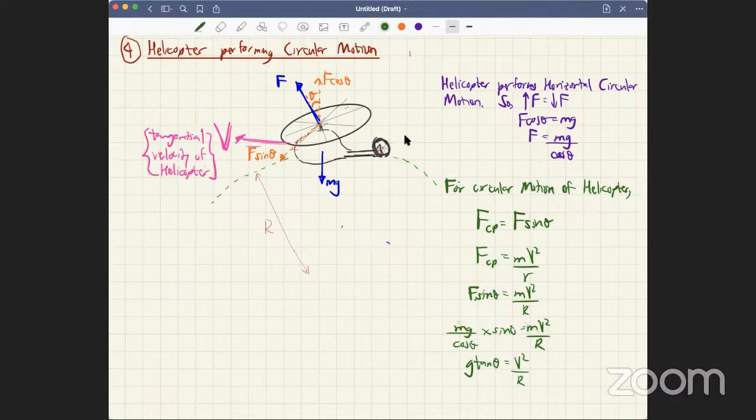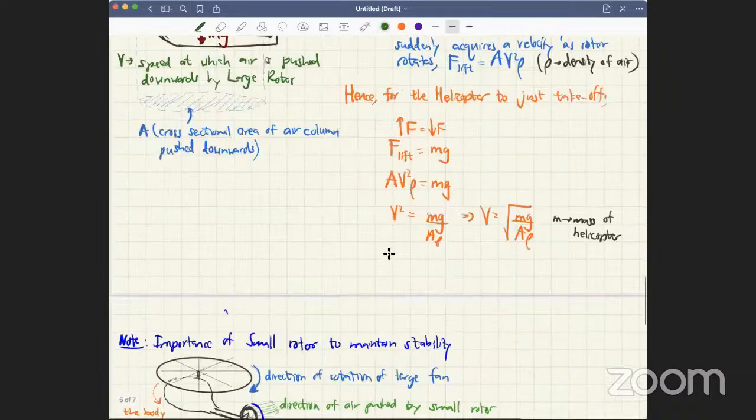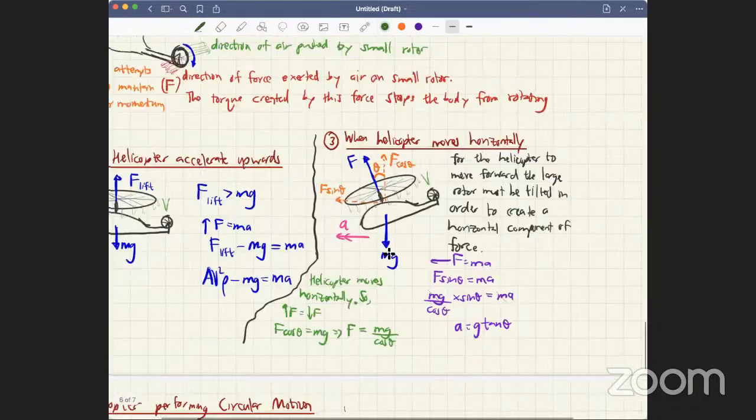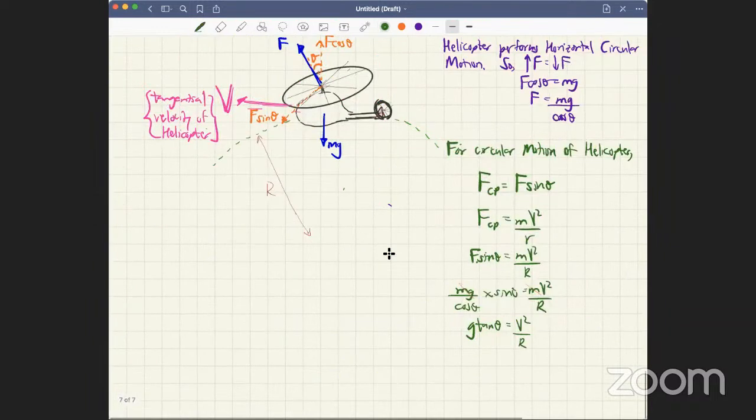So there, you will put it like at rest. F equals mg. That's hovering. Right, people. Okay, let's not memorize these things by heart, please. When you get questions, then you will be applying that accordingly. I hope you all got an idea about the motion of a helicopter. I think we have covered pretty much everything we need to know about it. That's enough. It's like we have done a whole essay question here.